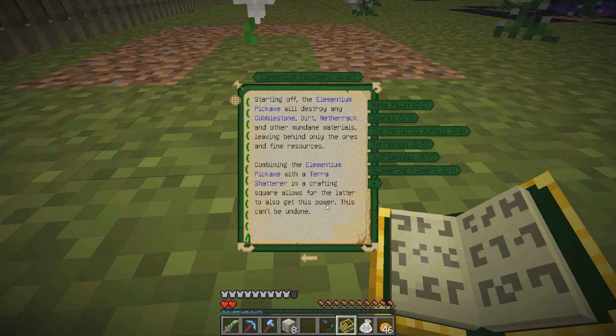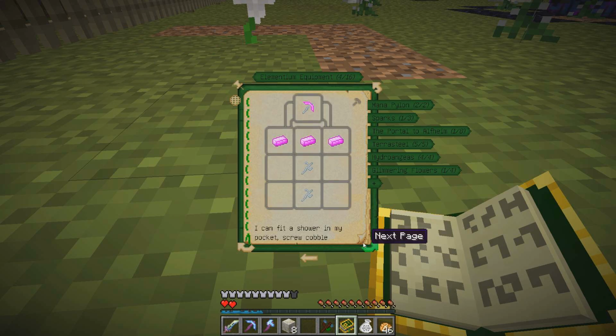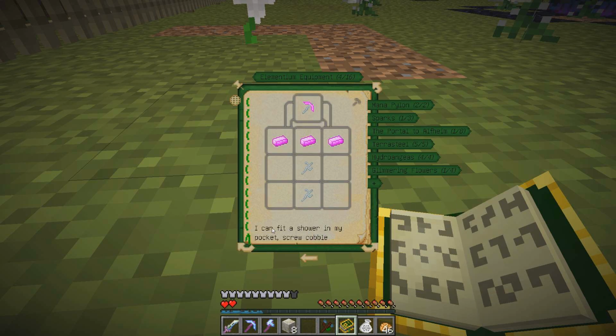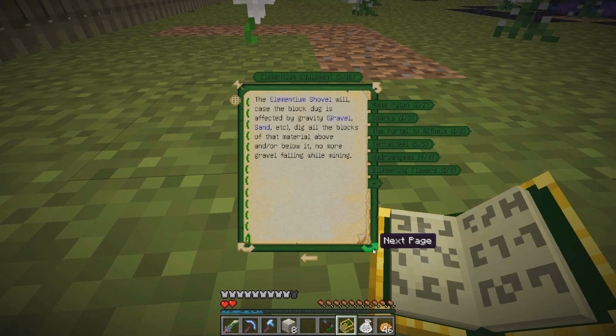Starting off, the elementium pickaxe will destroy dirt, cobble, netherrack, and other mundane materials, leaving only the ore and fine resources. That's interesting. Combining the elementium pickaxe with a terra shatterer and a crafting square allows for a crafting grid, I think, for the latter to also get this power. This can't be undone. Huh, okay. I can fit a crafting table in my pocket. Screw cobble. Okay.